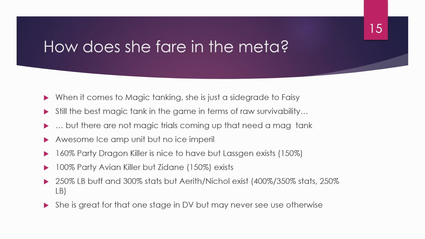So yeah, and her killer buffs are also something I'm kind of on the fence about, right? Because 160 Dragon Killer, Party Dragon Killer is nice, but we have Last Gen who has 150 without EX requirements. 100% Avian Party Killer is nice, but we have Zidane who has 150, and that's better. And yeah, again, her Limit Burst buff, 250 LB buff, Nicole, Arif have that. And 300% stats is also a downgrade compared to Arif and Nicole.